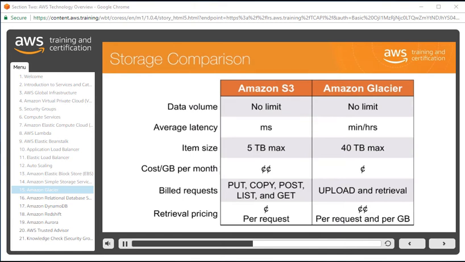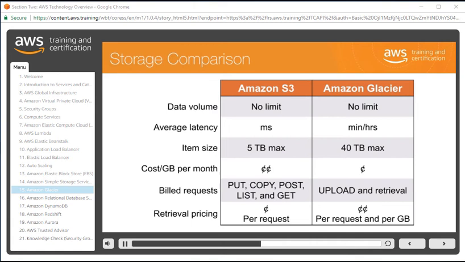While Amazon S3 and Amazon Glacier are both object storage solutions that allow you to store an unlimited amount of data, there are some very critical differences between them that this chart outlines. Be careful when deciding which storage solution is correct for your needs. There are actually two very different services for storage needs. Amazon S3 is designed for frequent, low latency access to data, while Glacier is designed for low cost, long-term storage of infrequently accessed data.